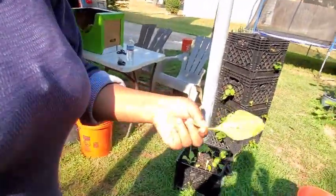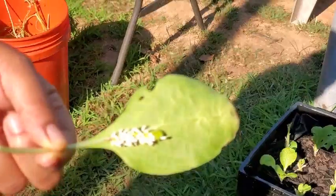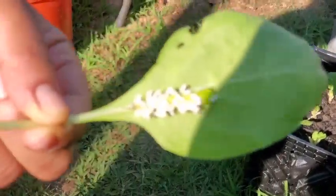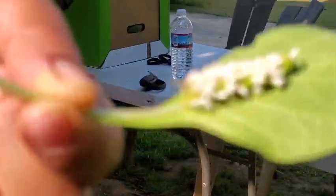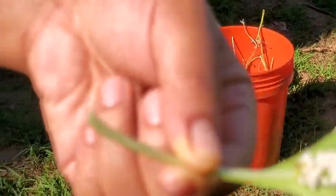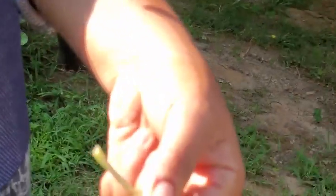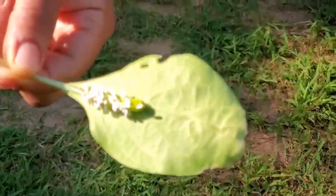Hold on, wait. Everyone, this monstrosity of a thing is what's eating your tomatoes. It's called a tomato hornworm, and it's got wasp babies all up on it and everything. What do the wasp babies do? After the eggs hatch, they eat the inside out. So it will get big, but then it'll die. We're gonna kill them all.